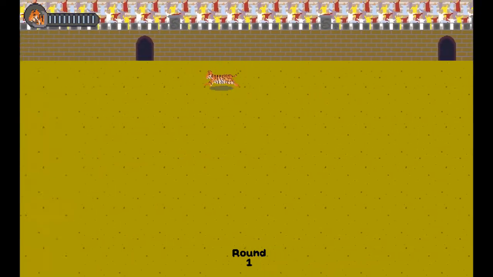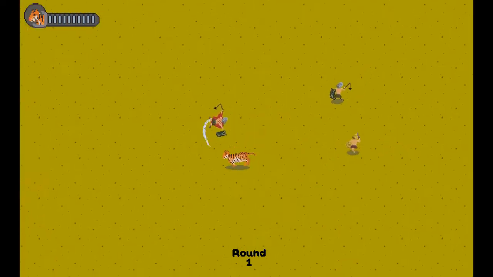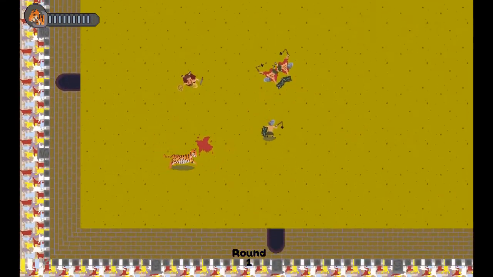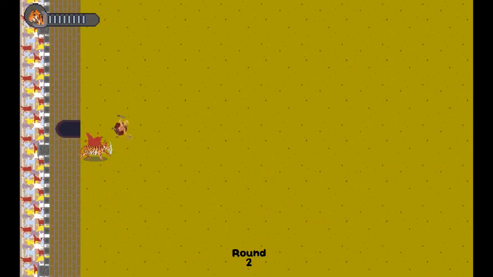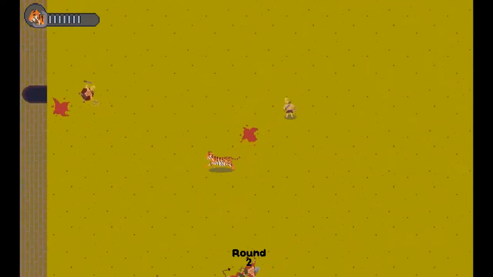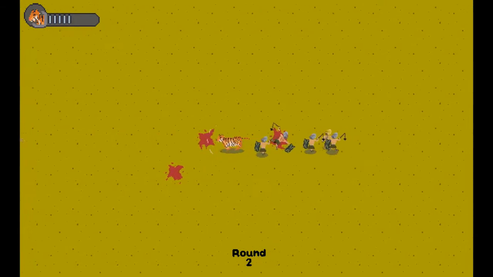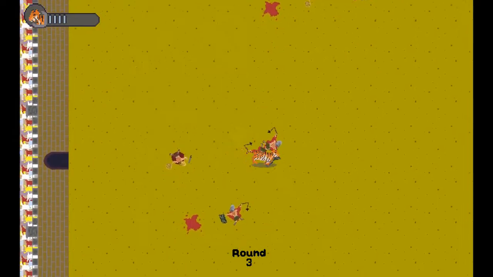Look at my little tiger. She's adorable. Fuck you, gladiator. That guy ran straight at me. That's rude. Guys are rude. Ooh, I like pouncing on them. Pouncing on them does not hurt them in any way, though. That guy's annoying. Round three, okay.